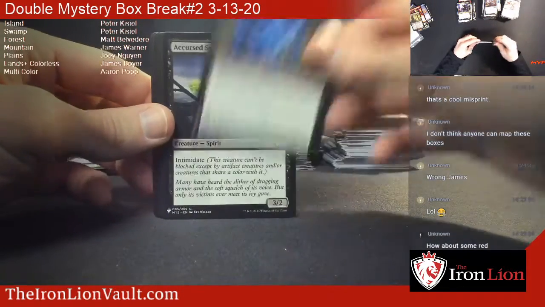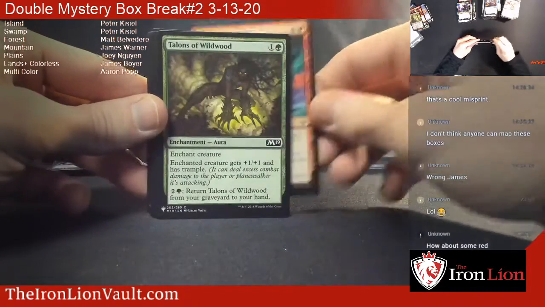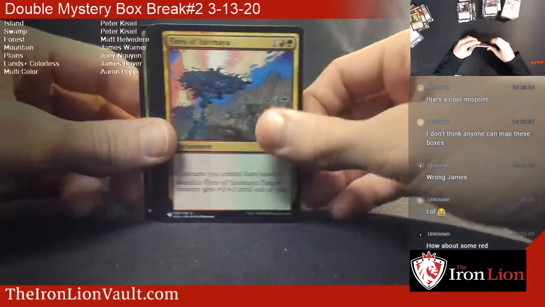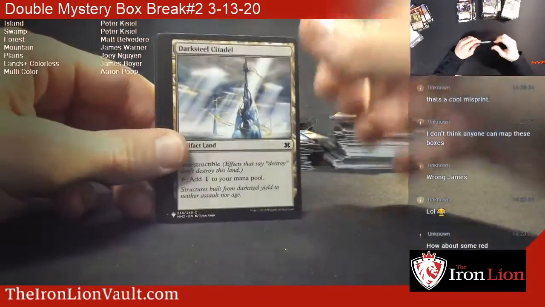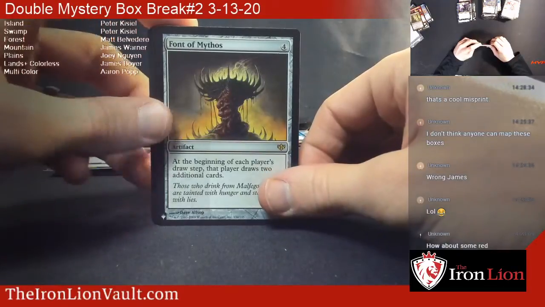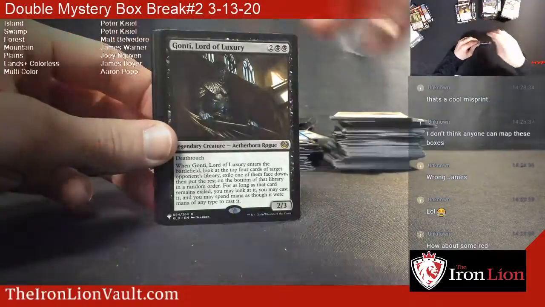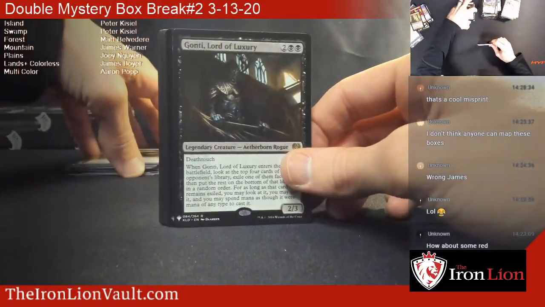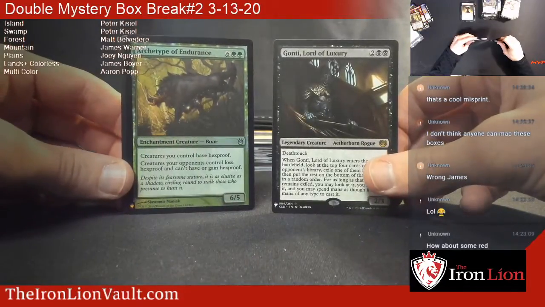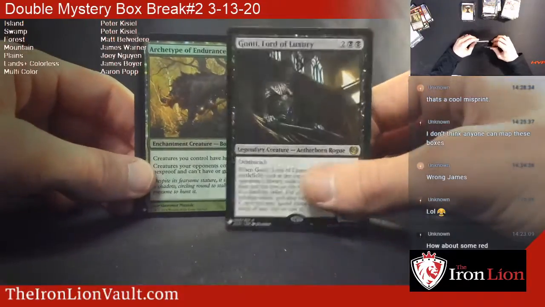Grim Discovery. Let's go, Mythic number 2. All right, first uncommon, Fires of Yavimaya. And we got a Font of Mythos, followed by Gonti, Lord of Luxury. And our foil is going to be another one of those, Archetype. So we got Gonti heading out to Peter, and the font going out to James.